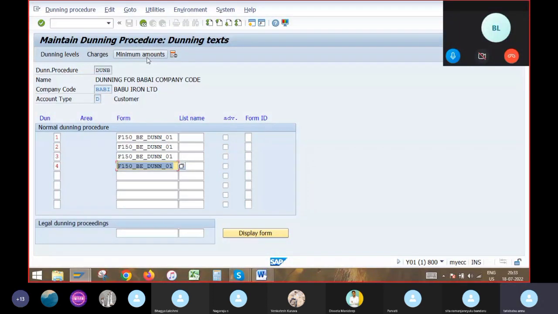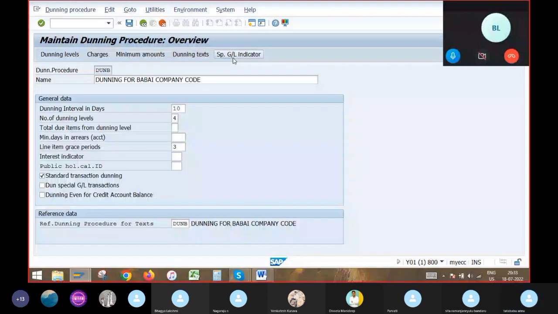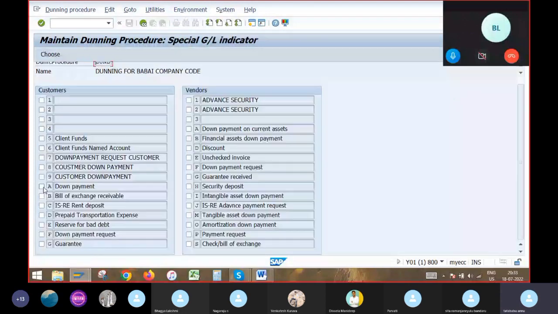And next, special indicators are also there. We can see it. I will come back. See here, special GL indicator. If you want to send a reminder for the down payment, we can use this, but mostly we don't use it here.